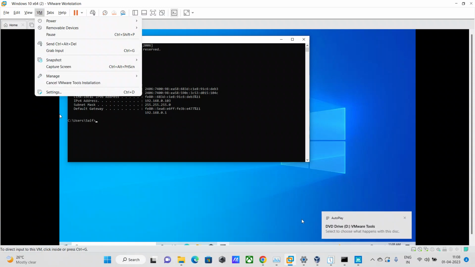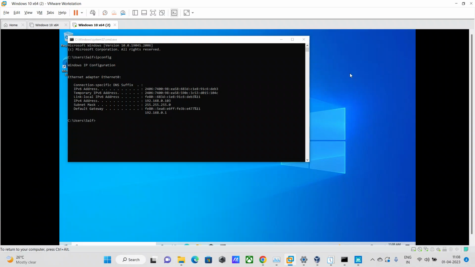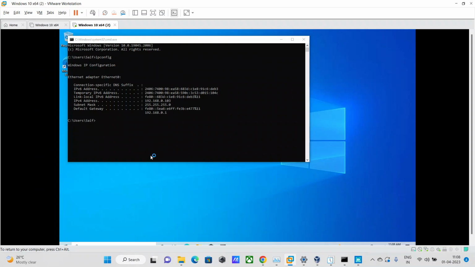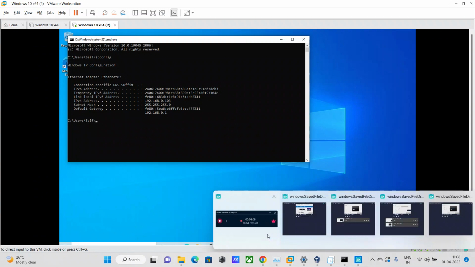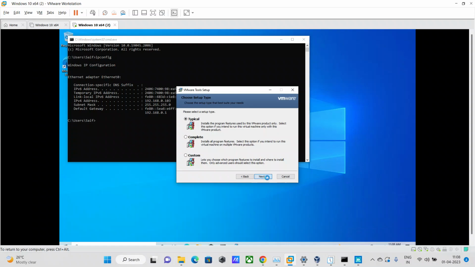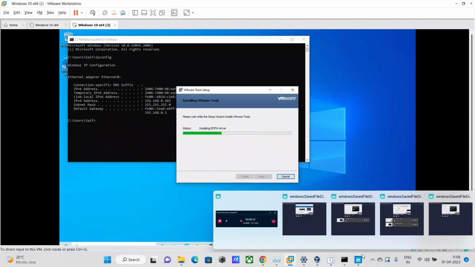I think it's currently in progress, and you just have to run the setup.exe file over here, say yes to this pop-up. That's going to install VMware product related tools for your virtual machine. All right, and one more thing I wanted to give as a for your info is that I'm just going to install these VMware tools just now. Right, let's wait for the installation to complete.